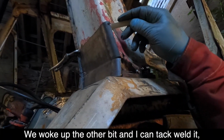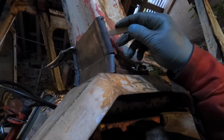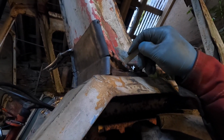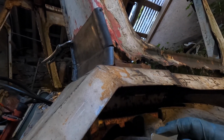So I'll cut that other bit and then I can tack weld it together once I've bent it. I can bend that round like that on that bit there. I have to bend it out and back. Oh, the joys.